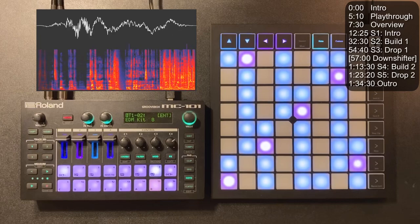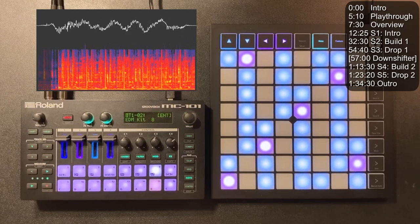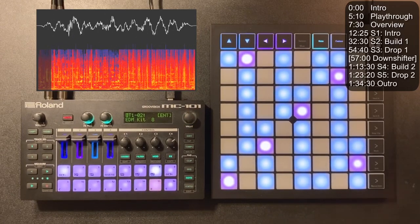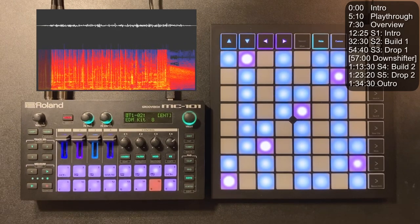If you route one or two pads to the MFX and everything else to dry, you can still do a lot of shaping with the compressors while having the MFX do something crazy with whatever sample you want. And you can obviously change that clip to clip. I like to use it just for those specific moments within a clip. Here's the full buildup playback: 'I'm feeling guilty for no other reason but going through motions to make the ends, metering my sensibilities die on the daily, and I took up smoking cause I can't do praying, but I can do anything. These dreams aren't American. Lies in the fine print got me on the night shift. Now happiness is closing my eyelids.'